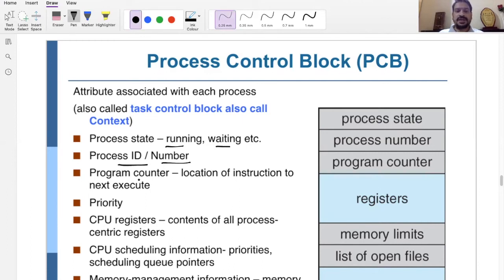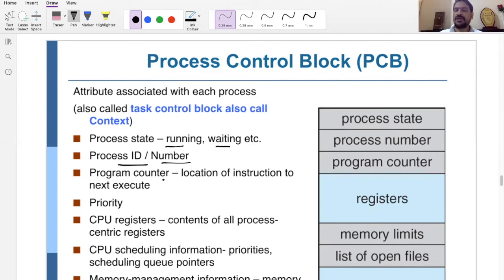Then what is the other property? The other property is the program counter. Now here the term comes, program counter. We will see in detail what we mean by it. It holds the location of the instruction to be executed next. Location means the address of the instruction which is executing next. As I told you, one process will have many instructions, right?